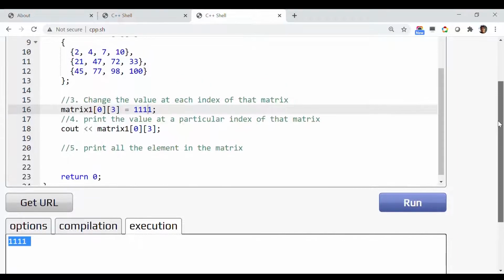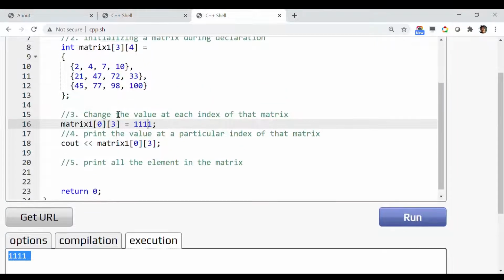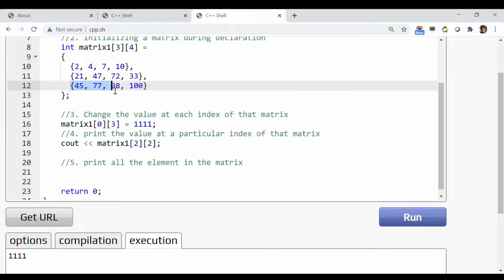And also let us try to print another element. Let us try to print this one: row 2, element 2. It is row 0, row 1, row 2, and in this row, column 0, column 1, column 2.